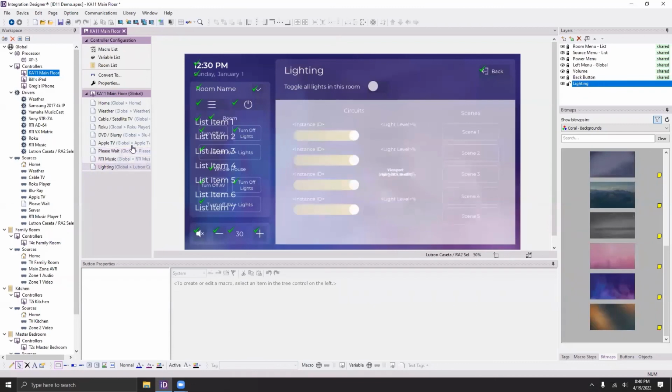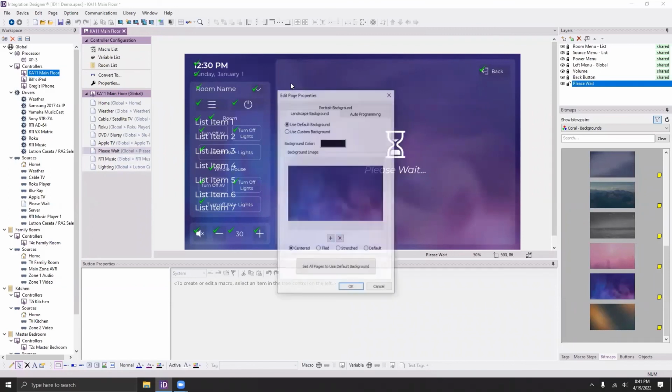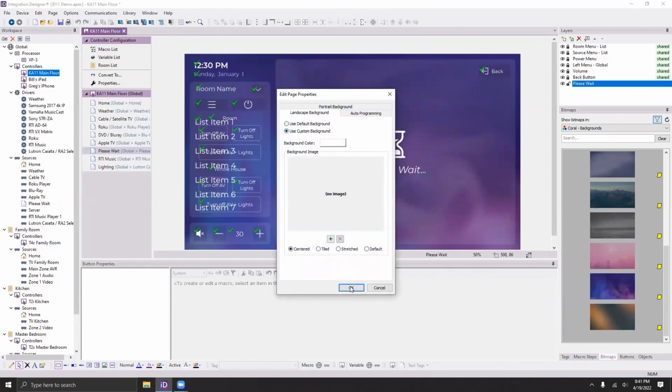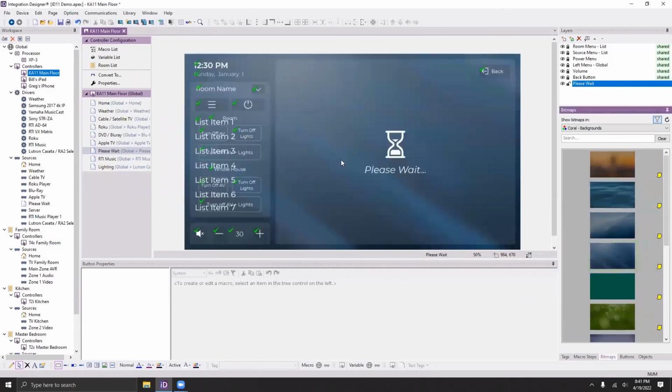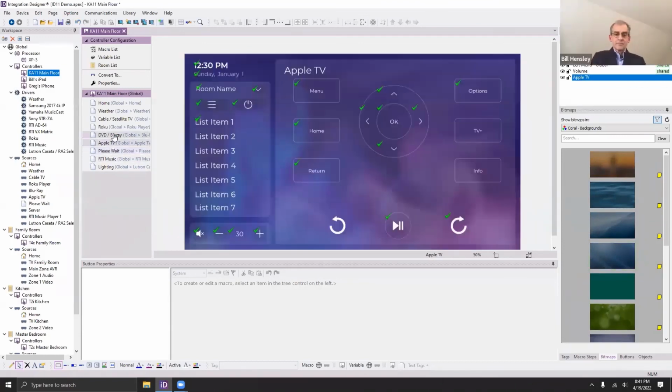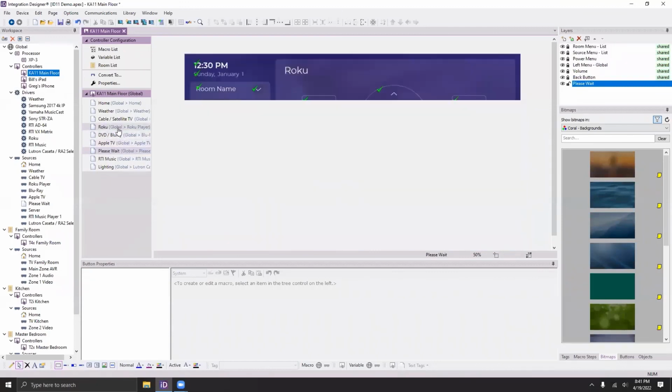Now, we do realize that dealers might want to change certain pages. So we give them that ability. Maybe you want to change your please wait page back to that deep sea background. So now you'll go to your page properties and you'll select use custom background. And now if you click OK, you'll select your deep sea from the list here and drag it in. And this will change here, but not on the rest of the pages. So now you have a different background for your please wait, which contrasts your regular template.